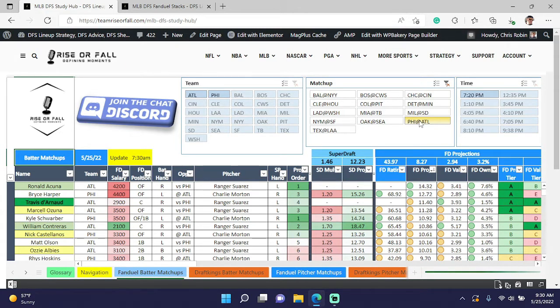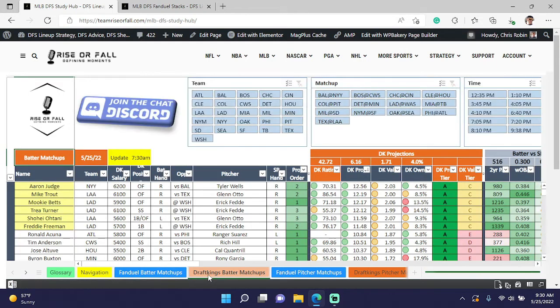7 games on the main slate today, locks at 6:40. So we have to pick and choose. On DraftKings, however, if we click over here, the DK main slate, it's only 5 games and that one locks at 7:05. So be careful here. I have the Atlanta Braves as my favorite stack. We're going to go through that right now, but I have an alternative stack as well, which you can probably also find here at the website in the course.